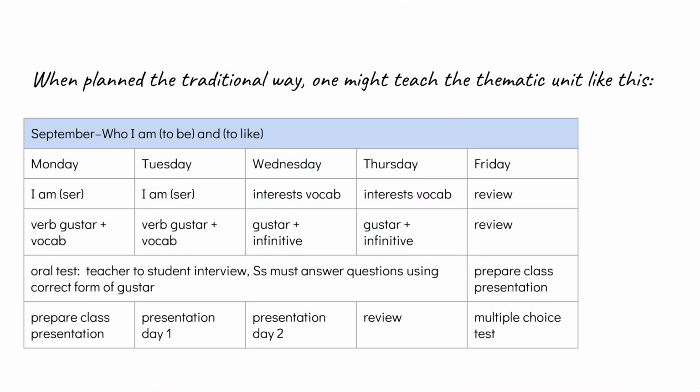Now, I want to pull up here an example traditional monthly planning calendar. So in the traditional way, a teacher might say, okay, I need to teach the verb ser, and I need to teach interest vocabulary, and I need to teach the verb I like. So I'm going to paste those things on my calendar, give the kids an oral interview to see if they can answer my questions, and then ask them to prepare a presentation about who they are, stand up in front of the class and present it.